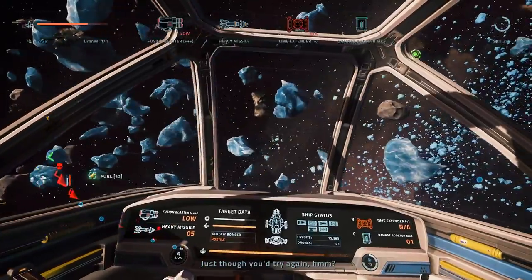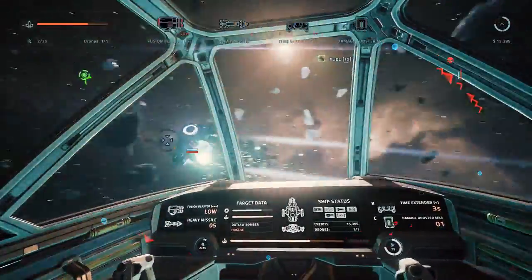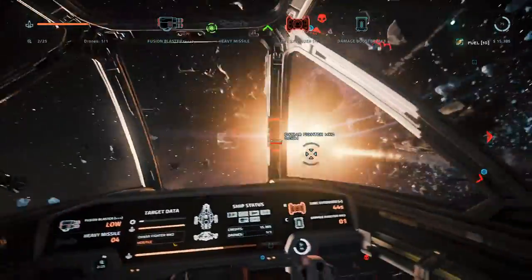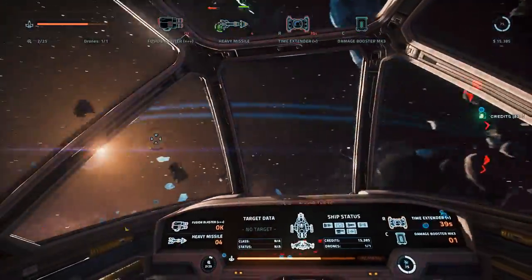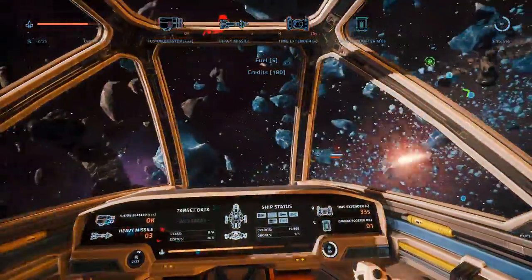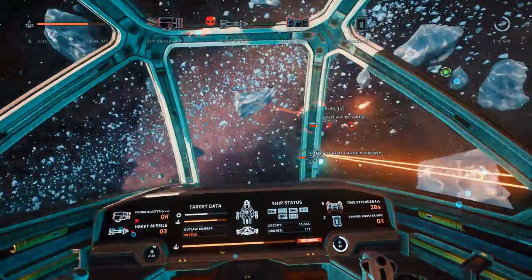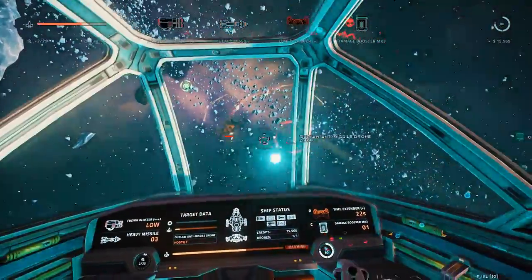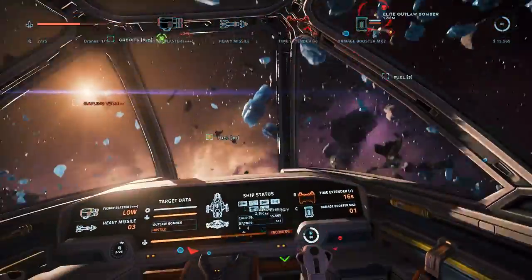Alright, everything's off cooldown again. Okay. Yeah, a big part of the problem there was that my turret and my time slower thing were both on cooldown, which doesn't give me a lot of options as far as dealing with a bunch of drones at the same time. Come on. I know they're close. Okay.